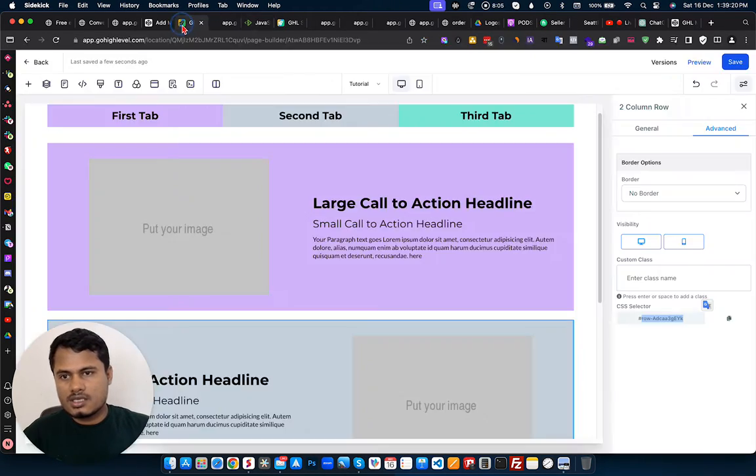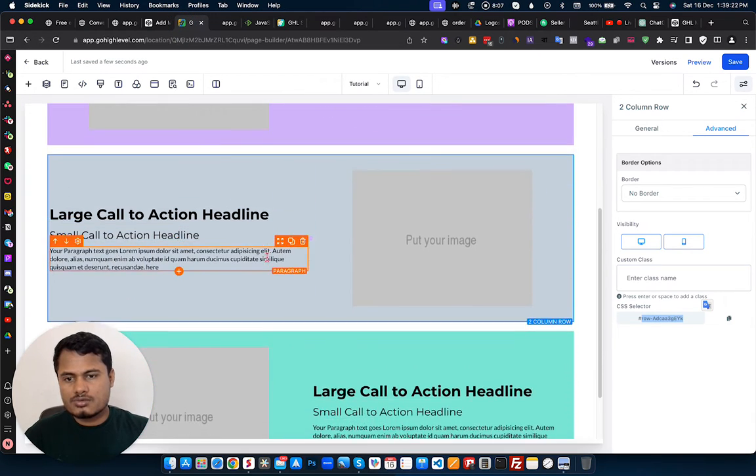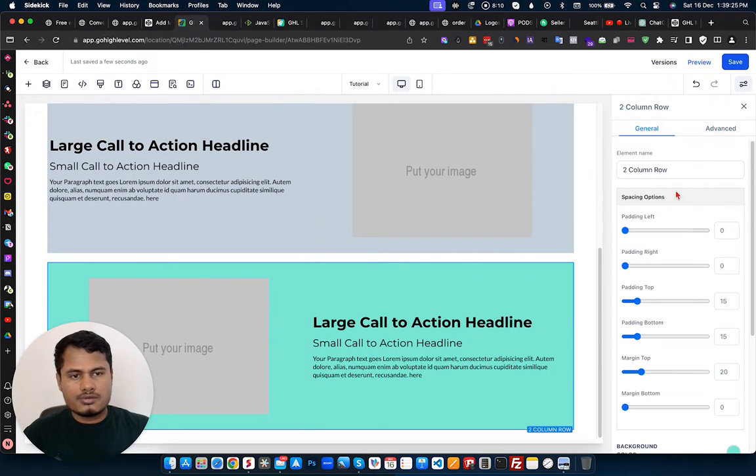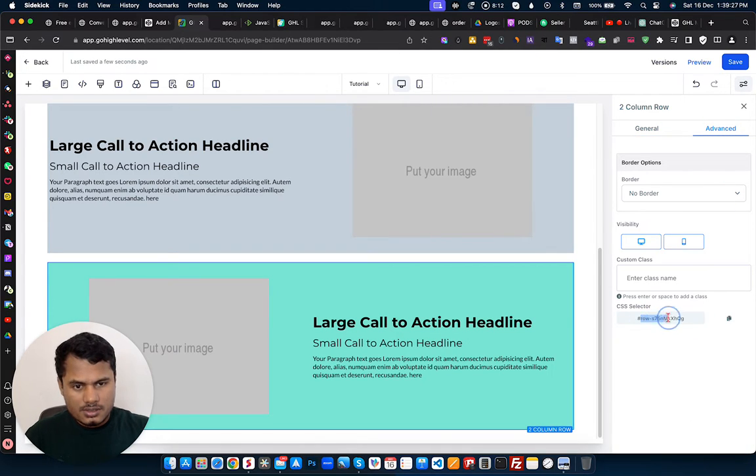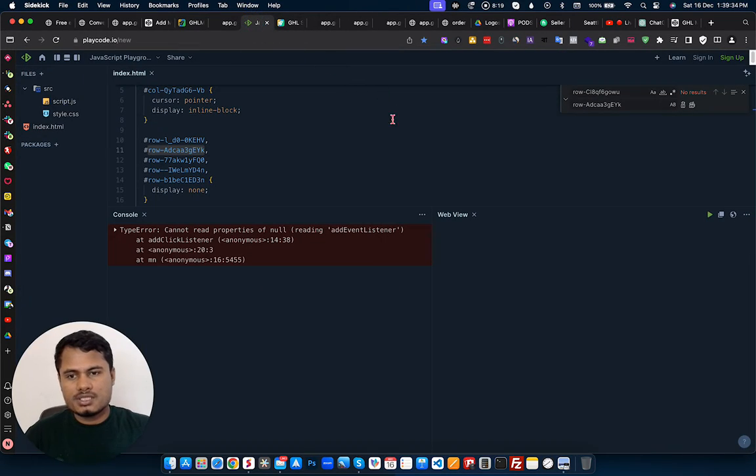Then the third one, which is the last one in this example. Just grab the row ID without the pound sign. You don't need that because we already have it inside our code where needed. So the third one, we will replace, yeah, and then the next 2, the 4th and 5th, we will delete. Okay, so now we are good to go.